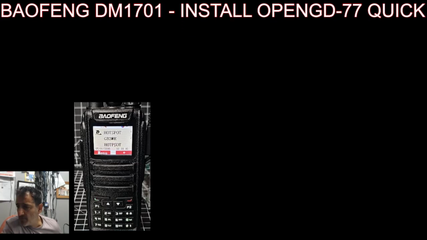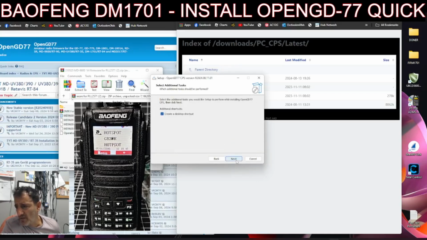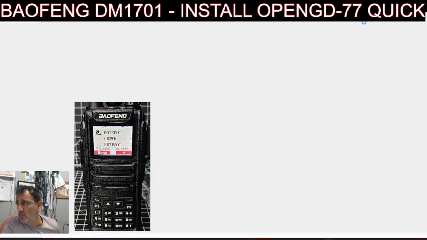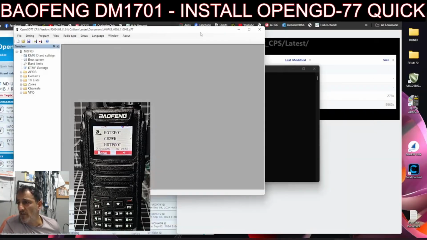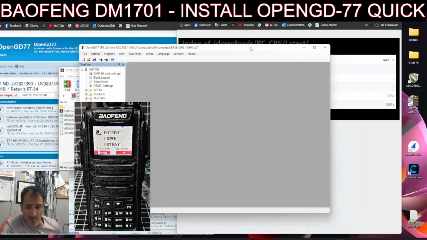Run anyway. Go yes. And then I'm just going to do it, see what it says. Oh, it already exists, so I'm just going to go yes. Create desktop. Launch. So it launches, and look, here it's where it's installed. Do you see that? It's very brief, but it actually installed the driver. Okay. So now the radio is connected. We haven't programmed the firmware yet, so let's give it a go now.